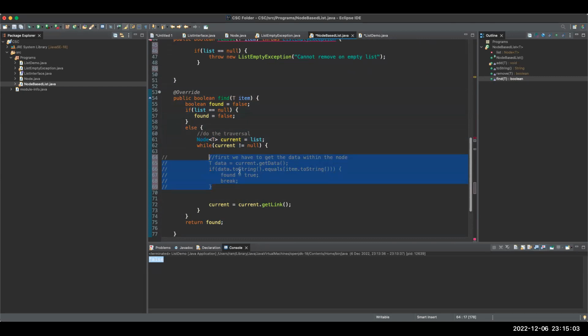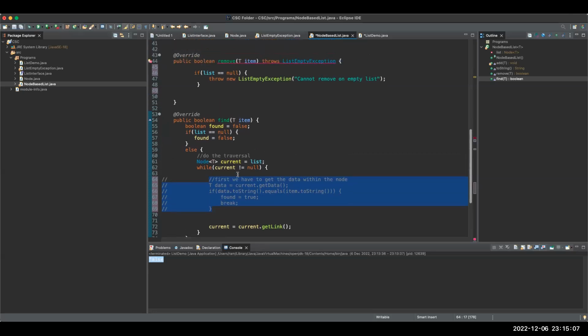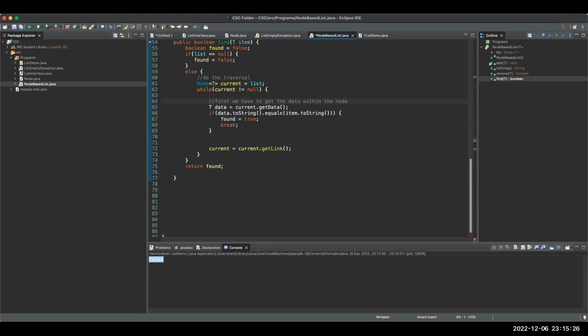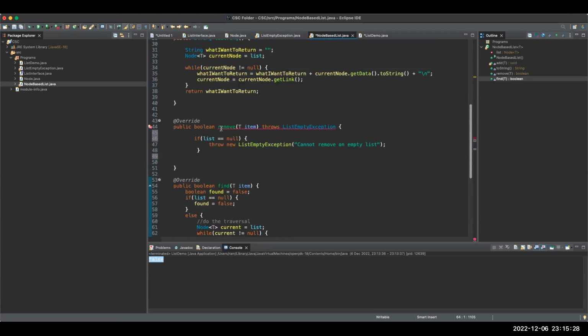I just had System.out.println, current.getData. Or when I was trying to add an item to the end, I had the same current, same while current not null, current equals current.getLink. The logic was different. I just took the last node and attached it. So the logic is what is different over here.